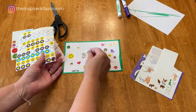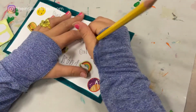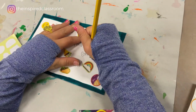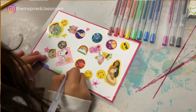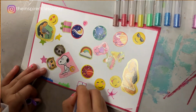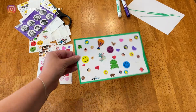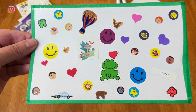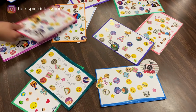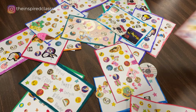They could do it randomly. It really doesn't matter. Then some students even added some words or some added extra little things. This girl liked to use her new gel pens that she had just brought in and make a few little designs in there as well. It really is something that each and every student can make unique. And let's take a look at what they all created. Each student ended up with their own unique grounding card that they could use throughout their day.